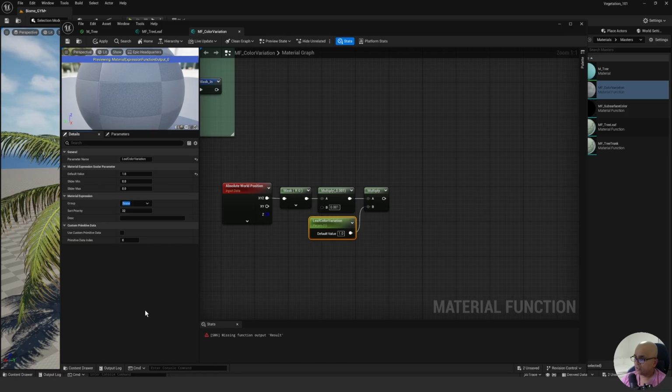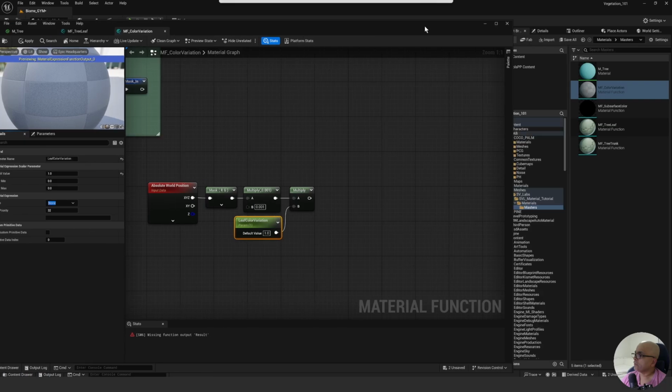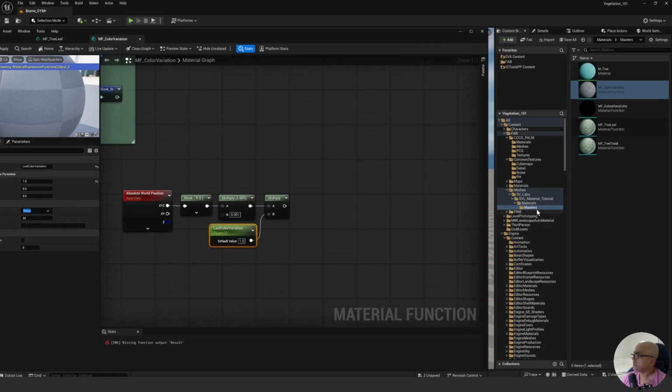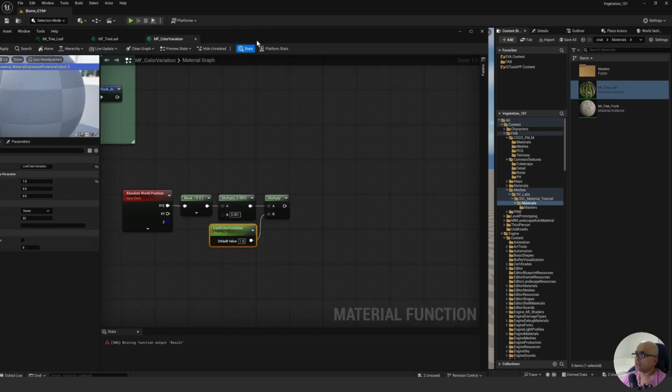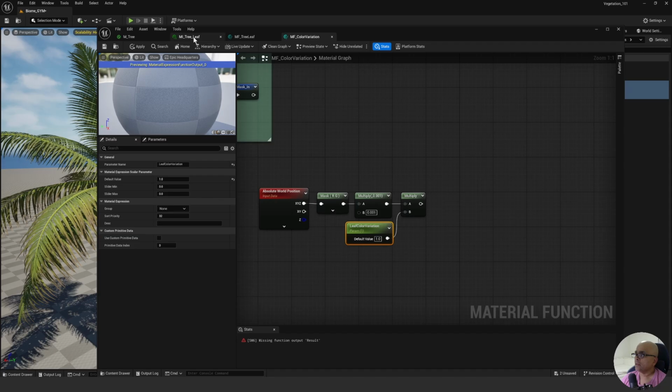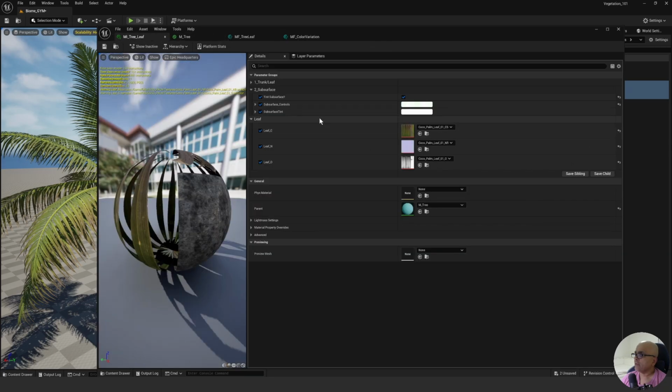Leaf color variation, I will give it a group. We can call it under the albedo group. So right now, how many groups do we have? Let me open the material instance so you'll know exactly what I'm talking about. For the leaf, in my tree leaf, we have one is trunk leaf, that is the option to switch between trunk and leaf.